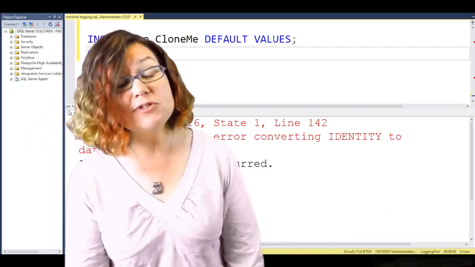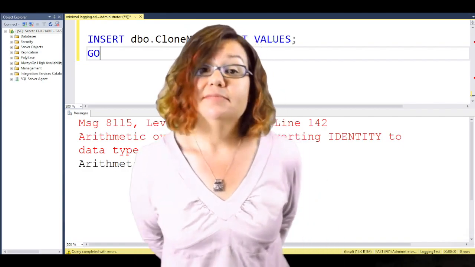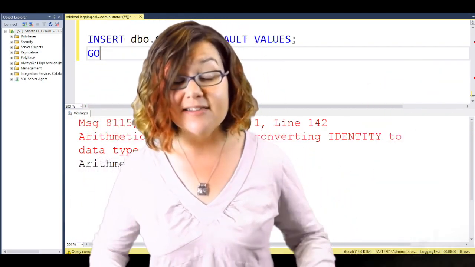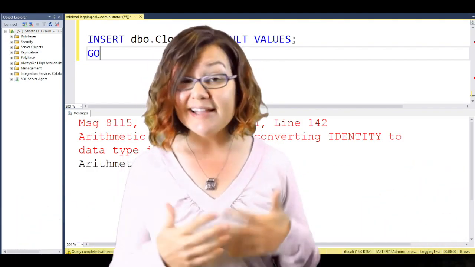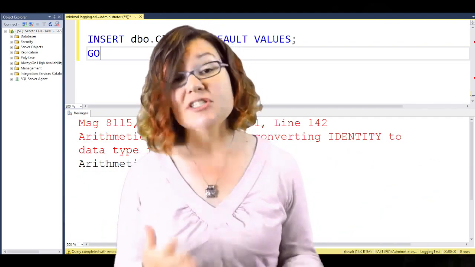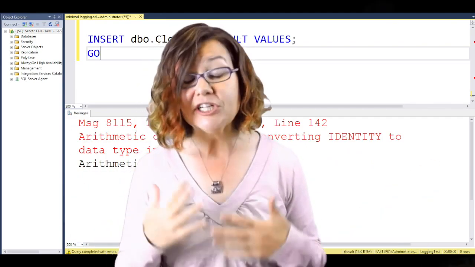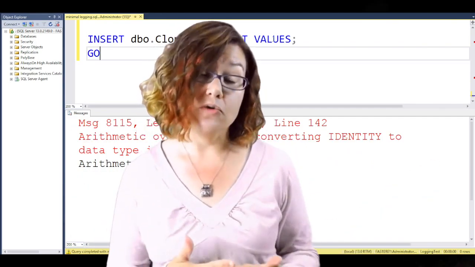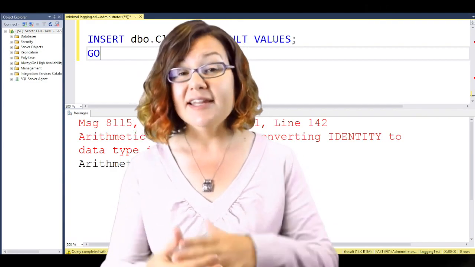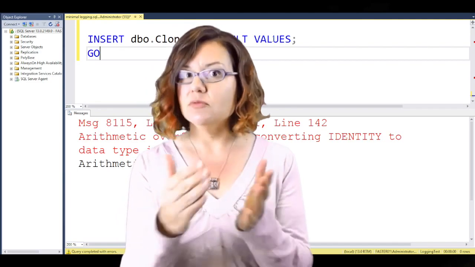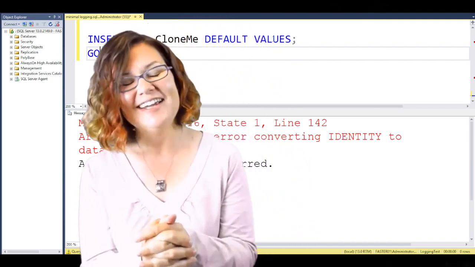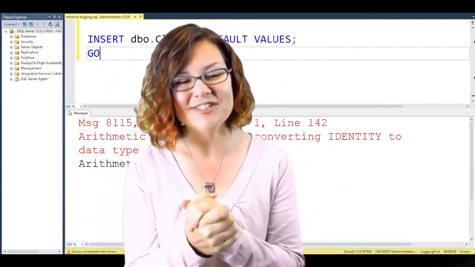Now, sometimes you just can't take the downtime for this. Sometimes you're like, well, that sounds great, Kendra, but that's going to take hours and I can't take an outage of that time period. Well, in that case, you're just going to have to be crafty and you're going to have to write custom code. So typically when folks need to do this, and again, this is going to take some time, you really want to find out ahead of time, am I running out of integers?